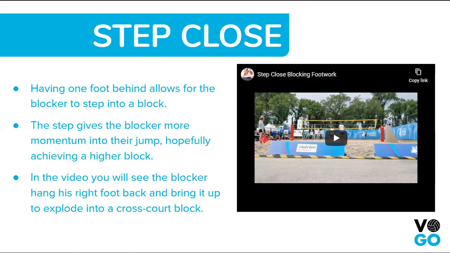The biggest upside to this approach is the fact that the blocker is able to get that extra bit of momentum into their block to get a higher jump or a more explosive jump.